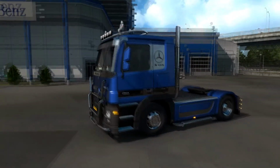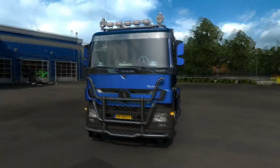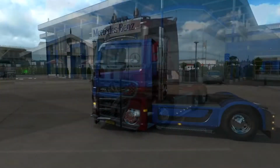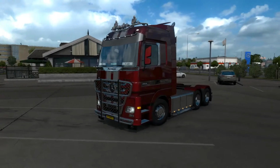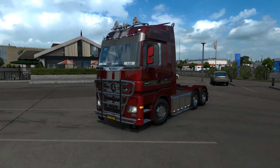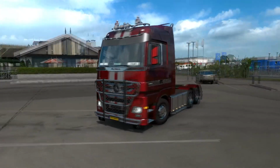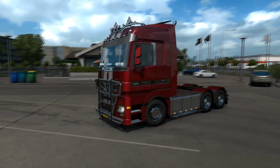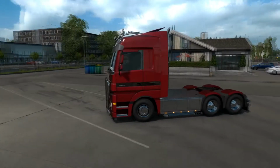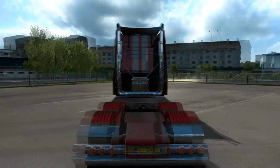For example, now the actual body parts of the trucks are replaceable, like bumpers, front and rear fenders, side skirts, front mask, front logo, and also with those tuning packs, there are some completely new types of accessories, like American type exhausts that are located behind the cabin, chassis covers, window or door trims, and others.